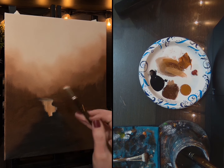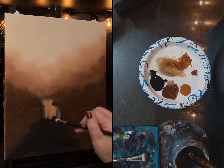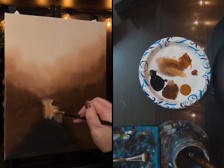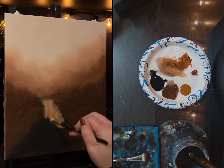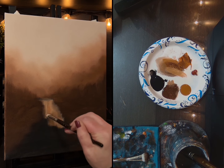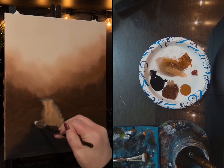So for the water, it really doesn't matter what brush you use. I'm just using a mop brush because I use them a lot, and I use them for just about everything. They cover a lot of canvas pretty quickly too, so that's why I'm using a mop brush here.